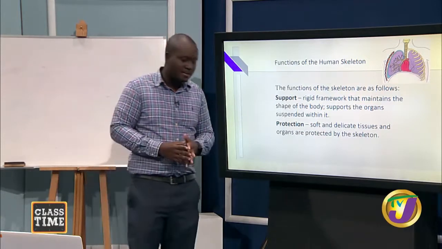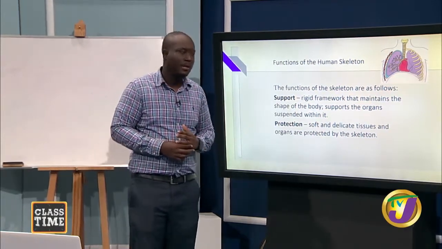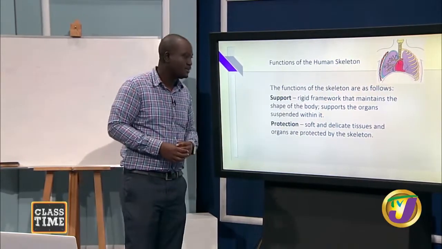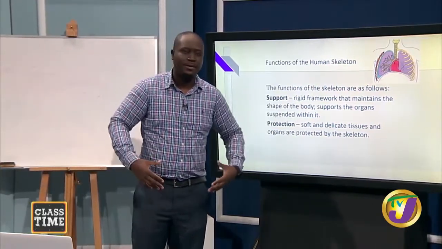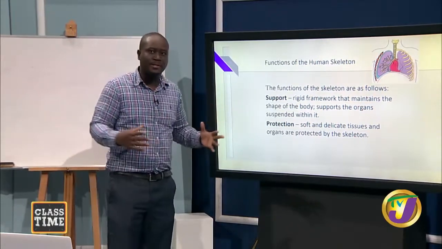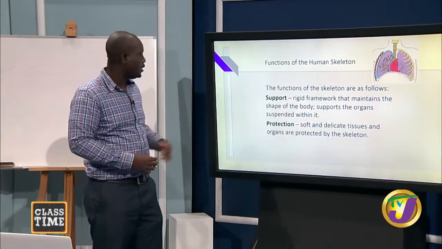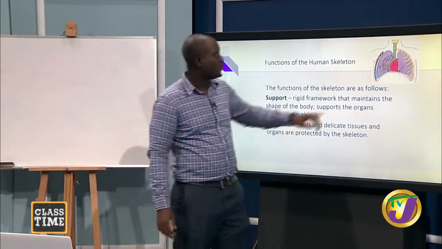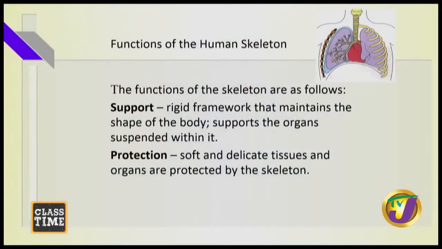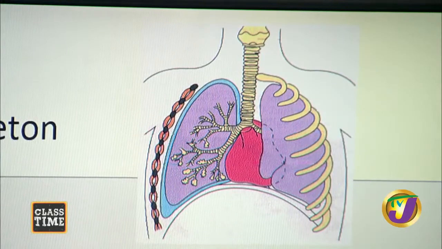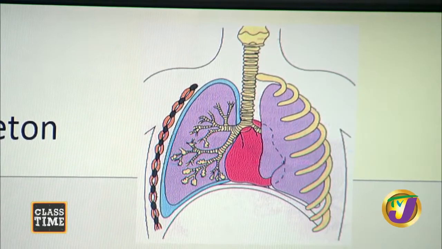Now, the skeleton has major roles in our bodies, and the first role is support. Our skeleton builds our framework, by which all the other body organs are supported. So it helps to form our shape and posture and so forth. Protection: for example, your rib cage protects your lungs and your heart. Your cranium, which is found in the head, protects your brain. Your vertebral column, the spine that goes down, protects your spinal cord. So your skeleton helps with the protection of soft-bodied organs.